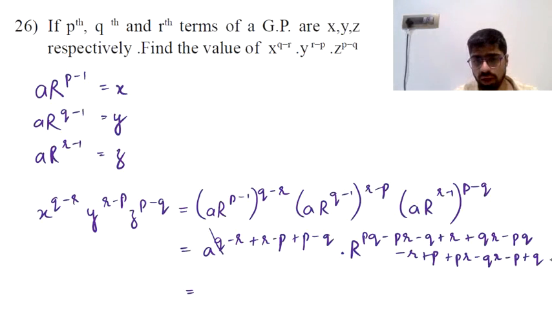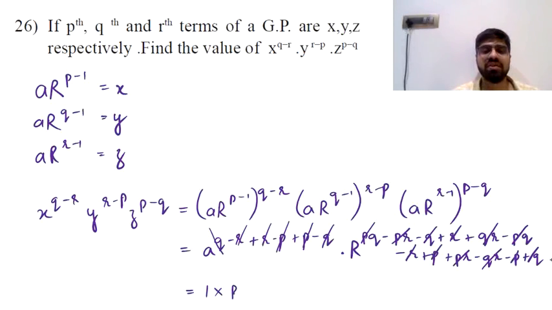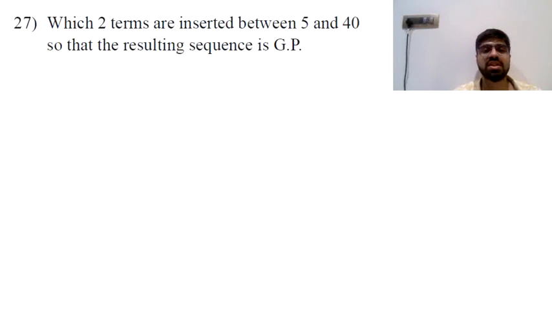So q and minus q get cancelled, minus p plus p is gone, r minus r is gone, a power 0 is left with us, which is equal to 1. So we have 1 multiplied by pq is gone with a minus pq, qr is gone with a minus qr, pr is gone with a plus pr, minus q plus r minus r plus p minus p. Everything getting cancelled, we have r power 0 again. So r power 0 makes it 1, and the final value for the given expression turns out to be equal to 1. And that's how we are answering the 26th question.